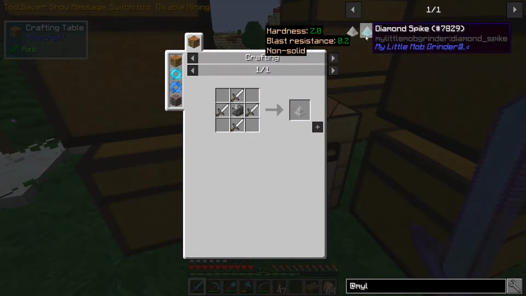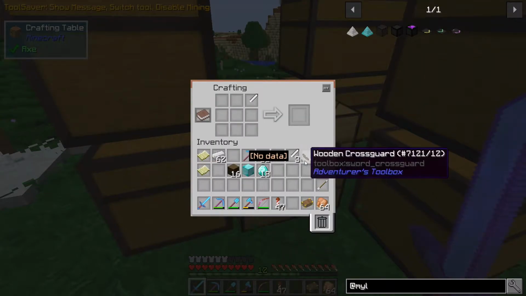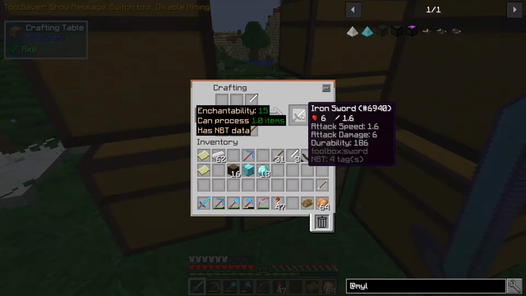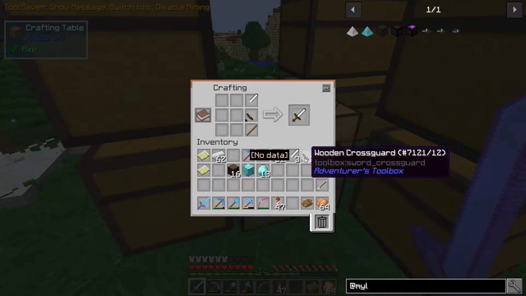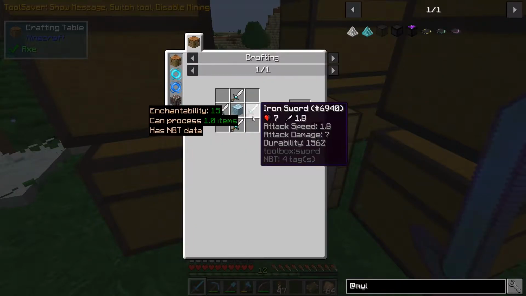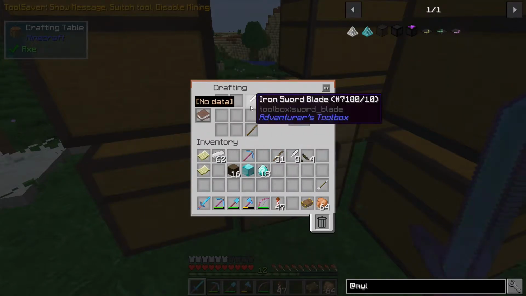So what I think I need to do in order to do the diamond spikes is that I need to make a diamond sword. So you put that, this, and this into it, and you get the regular one, but I think this is actually wrong. These are the wooden cross guards. If we take a look at the recipe, it looks like they're probably going to be the metal cross guards, which means we're going to need iron for those as well, so we can't do this.